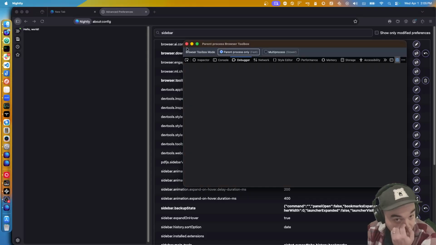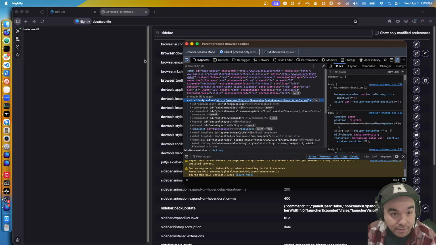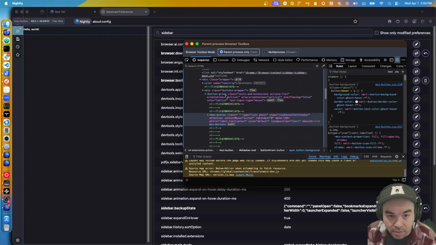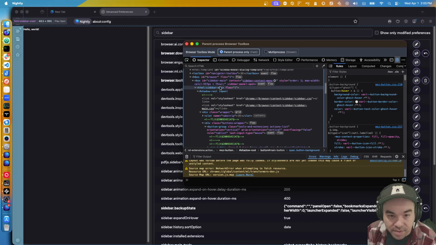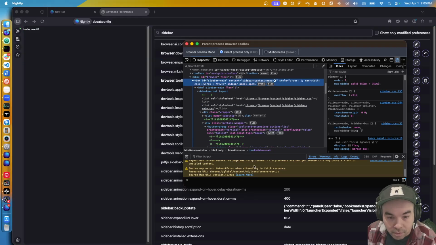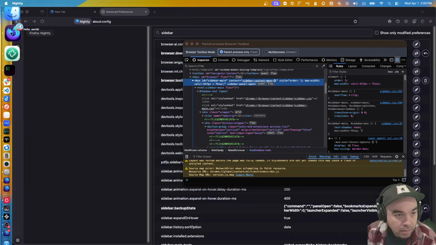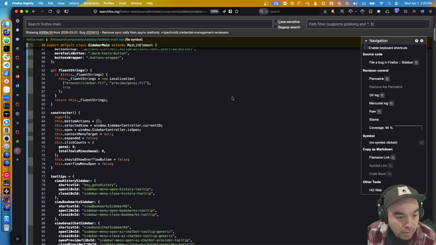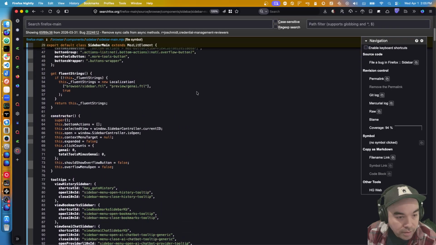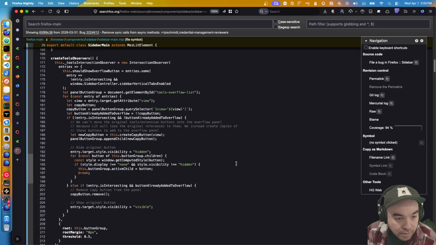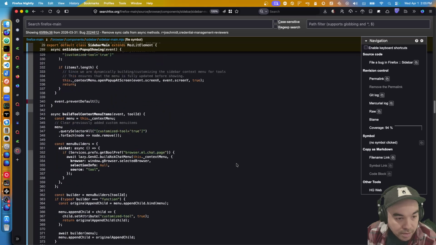Let's see if we need to manually add some kind of item here. A Moz button, a ghost button, this button group, and the sidebar main. Ah, tooltips. So there's more static stuff. Create splitter.